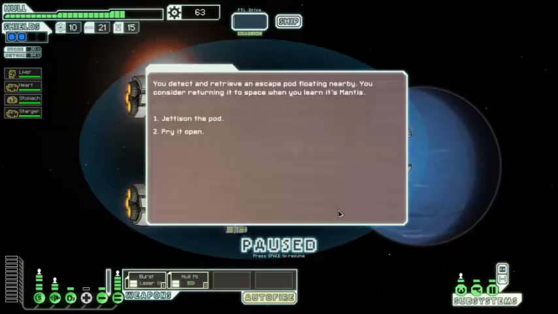Detect and retrieve an escape pod floating nearby. You consider returning it to space when you learn that it's Mantis.